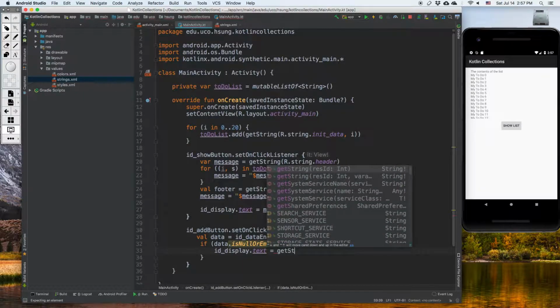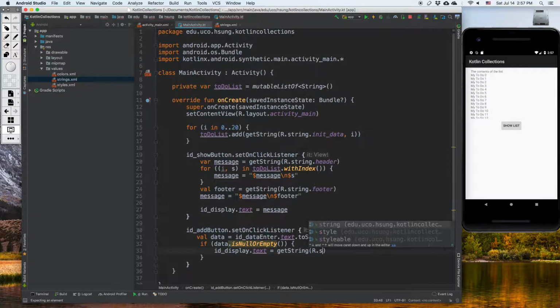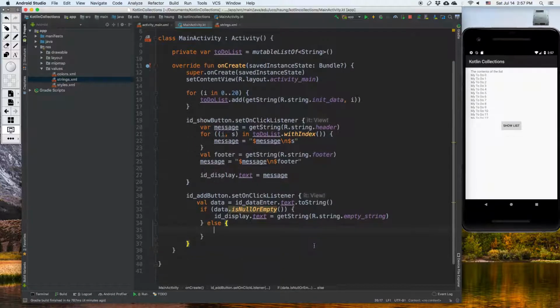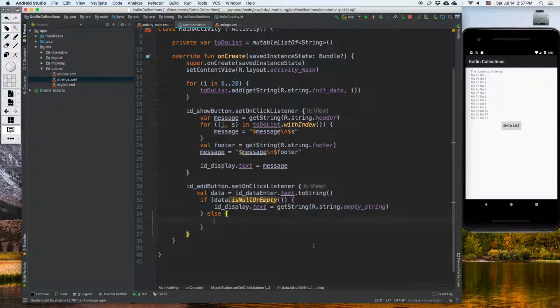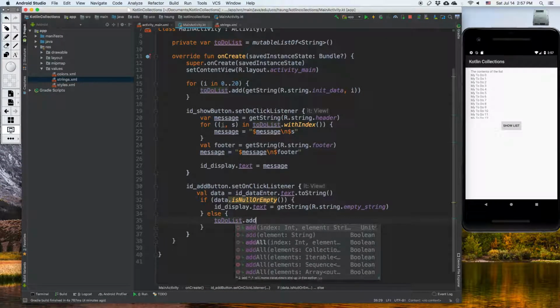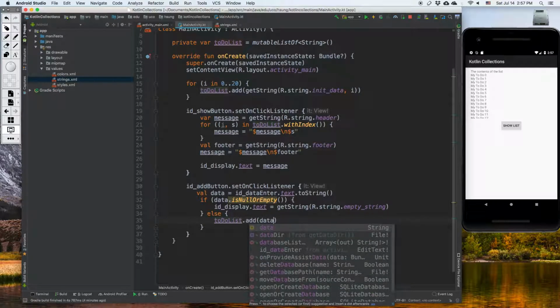Here get string R dot string dot empty string is there. Otherwise, we could now add the data onto the list. So here is simply to do, and then add the method is there, and then data.